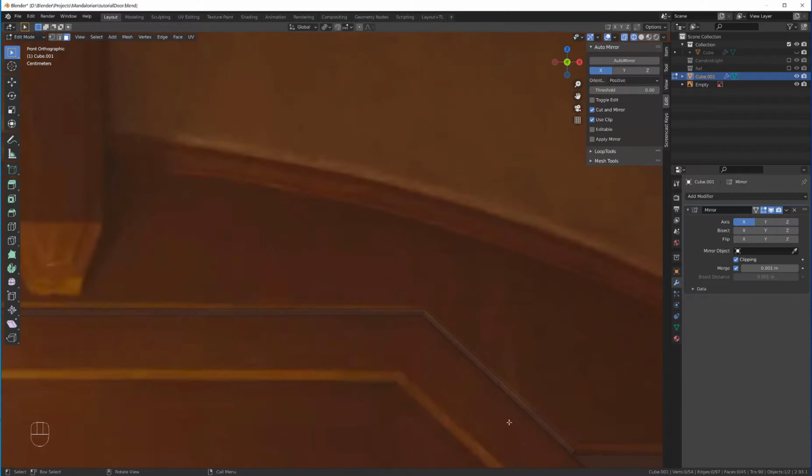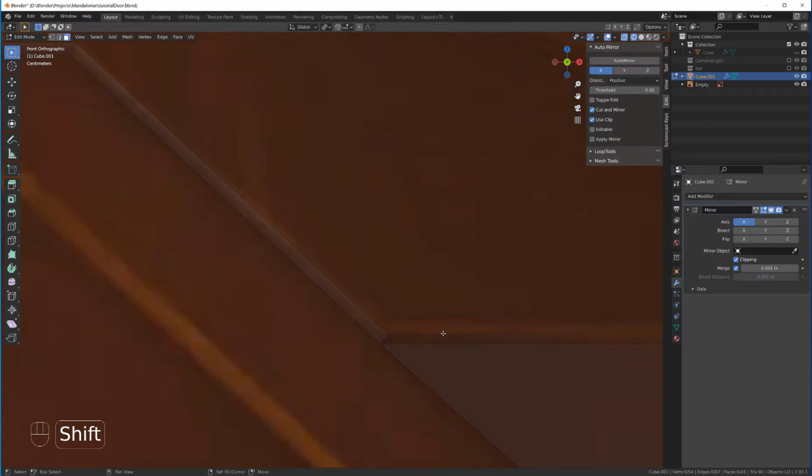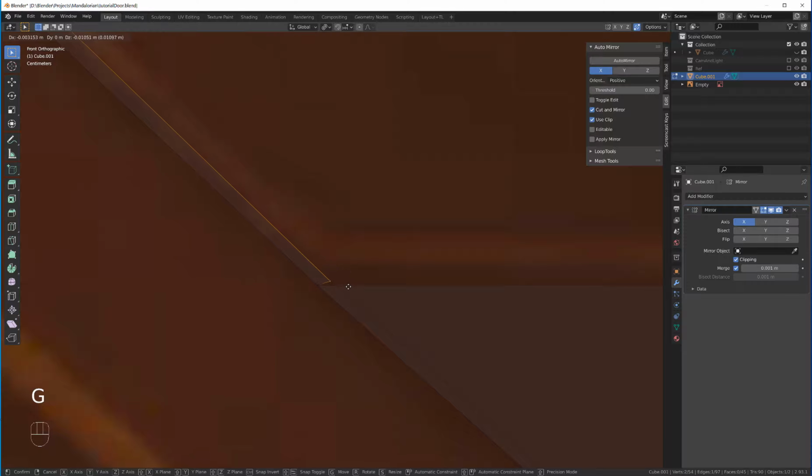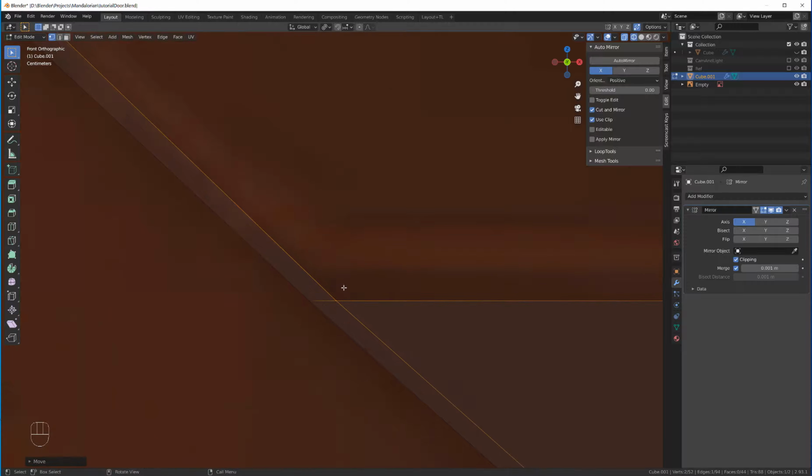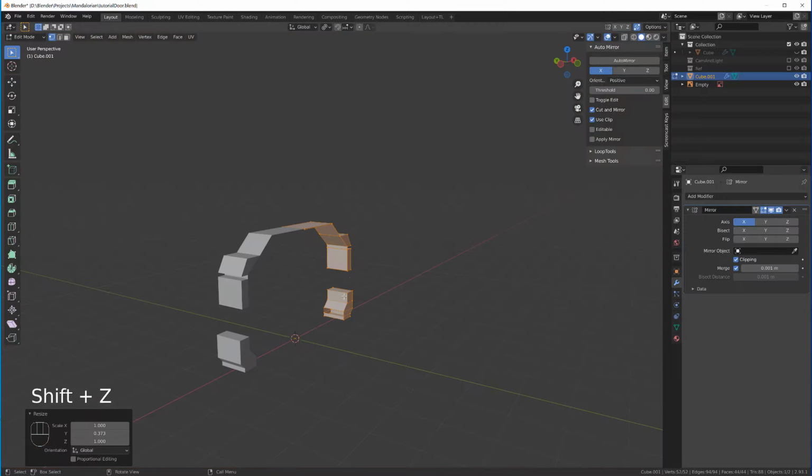And now to bring it back together, on the top there is this auto merge vertices, meaning when you move vertices really close to each other, they are going to get merged. So I just select those, move them really close, and then by just clicking, so not box selecting, I make sure they're actually now one vertex.